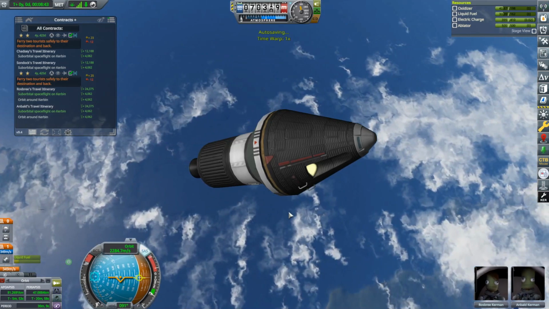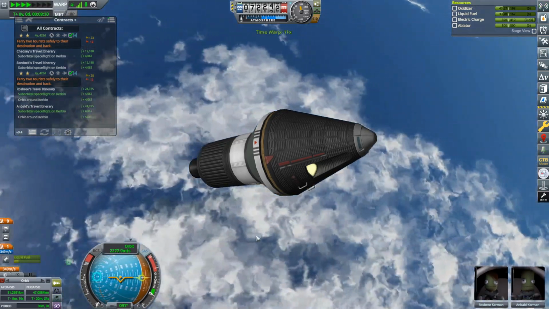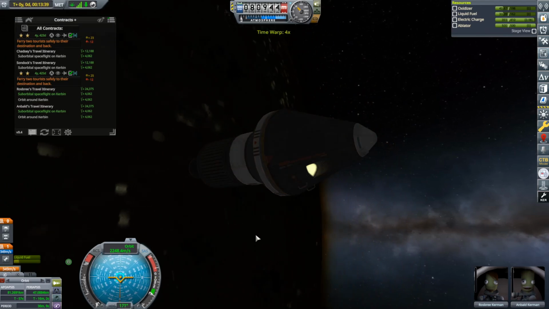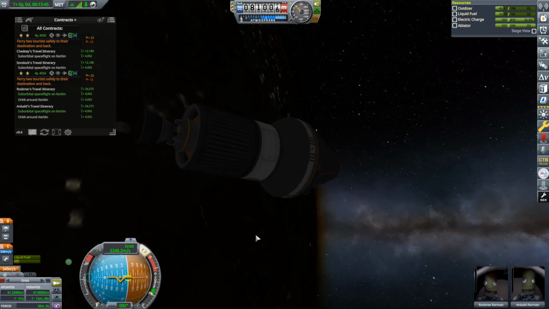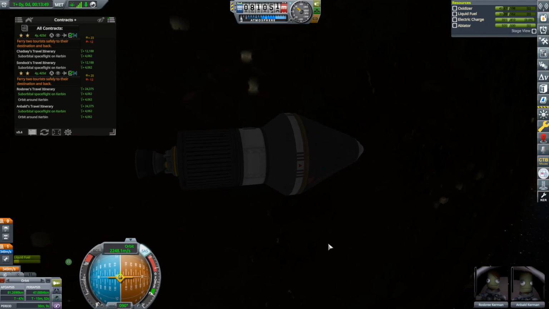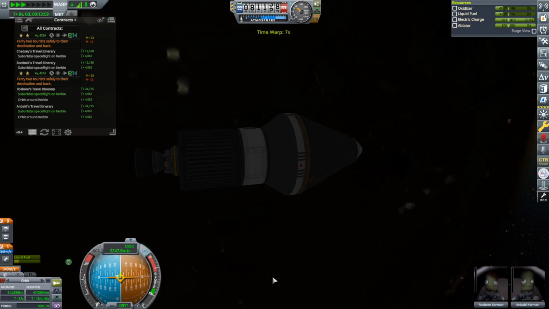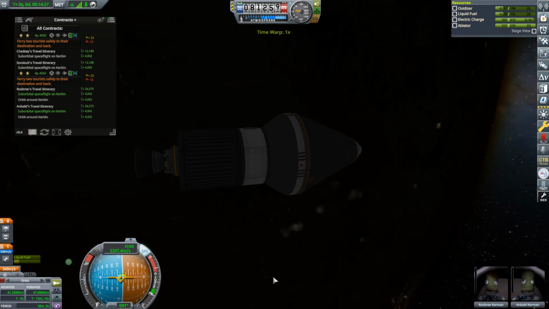Alright, going on to prograde. Yeah, I'm never going to even open these doors for the solar panels. But like I said, this might be just the basic design, and I might build something around it, put docking ports on it, things like that. Get it something that I can use as kind of a low Kerbin orbit ferry.